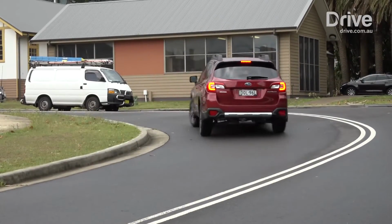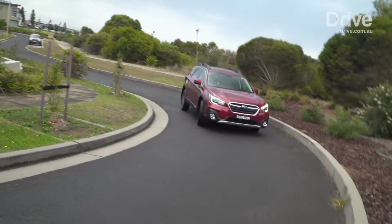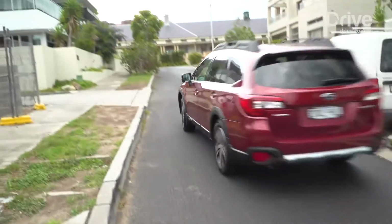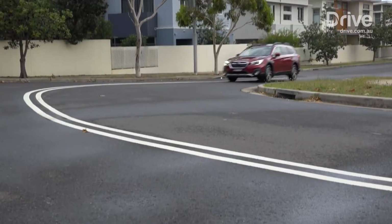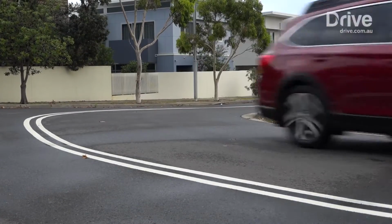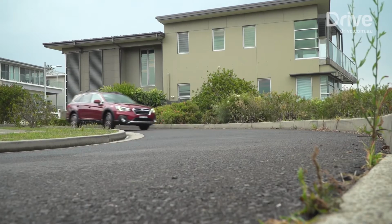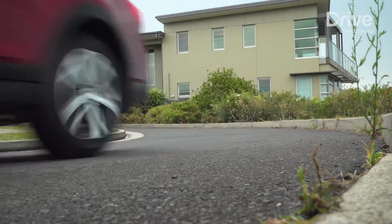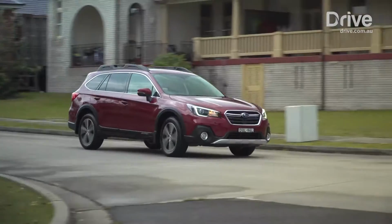It's a 2.5 litre 4-cylinder naturally aspirated motor that really doesn't offer too much in the way of punch, particularly with torque. When you get up it can be a little bit noisy as well and unrefined, although partly that's due to the Subaru's boxer layout. The pistons move from side to side rather than up and down, which gives it a charming throb, a bit of an interesting exhaust note that lends the car a little bit of character. It's quite nice to have.